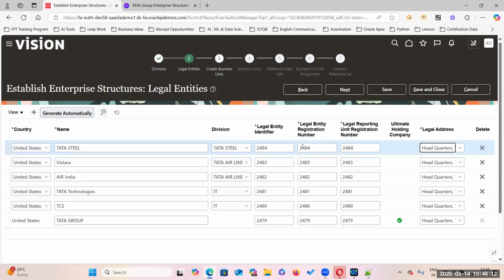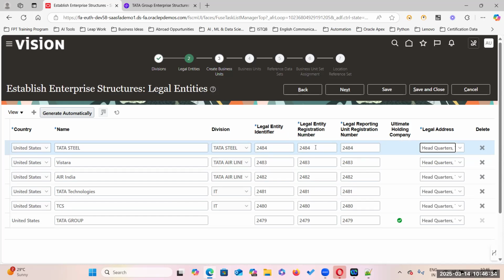For the client, who will provide that? These are government defined values. Wherever the company is operating, these values will be provided by the government, like our GST number, PAN card number, Aadhaar card number. All these things, who will provide for us? Government.